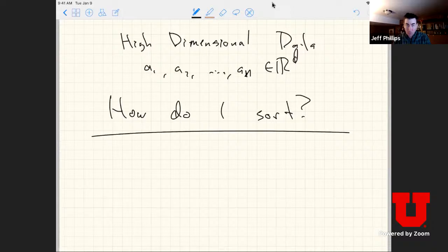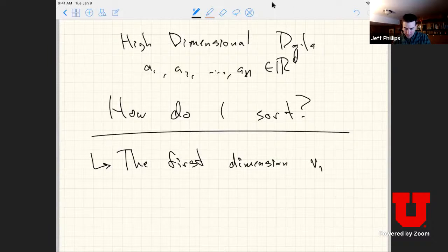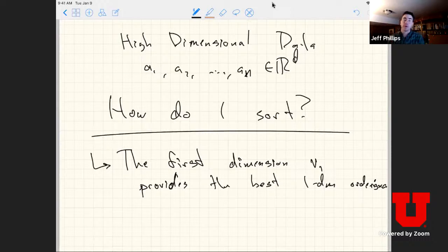One way to think about it is that the first dimension I will find, V1, provides the best one-dimensional ordering.